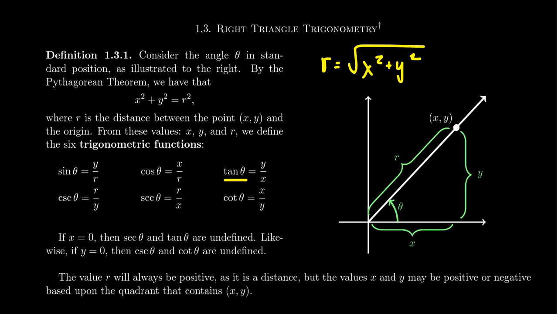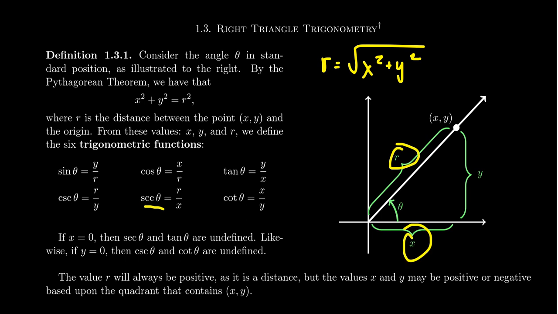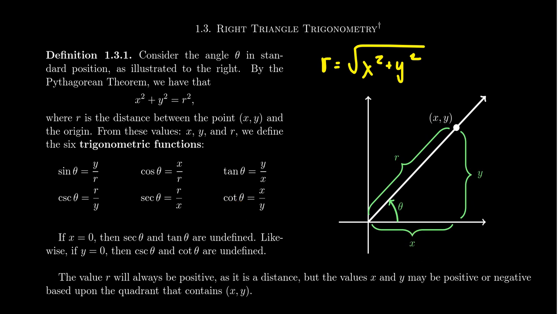We have three other ones. The fourth is cosecant of theta, denoted csc, which is r divided by y. Secant, denoted sec of theta, is defined to be r over x. And the last one, cotangent — cot of theta — is defined to be x over y. Given these three numbers x, y, and r, there are only six possible fractions you can build, and these trigonometric ratios cover exactly each and every one of them.